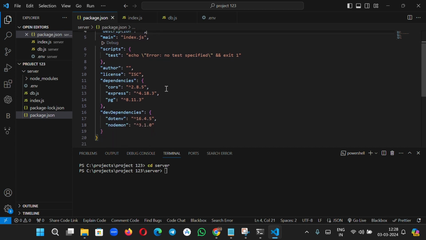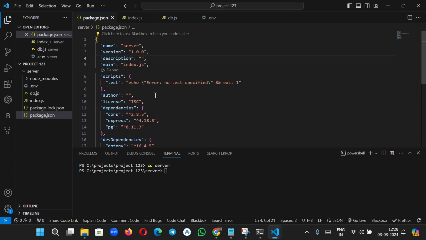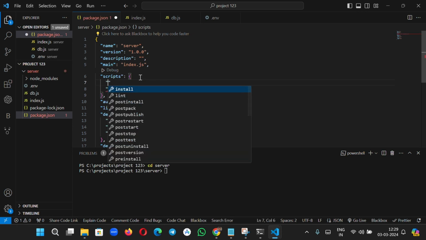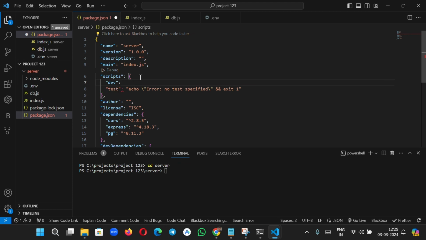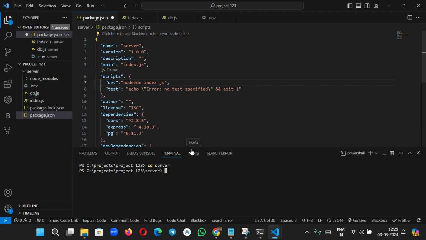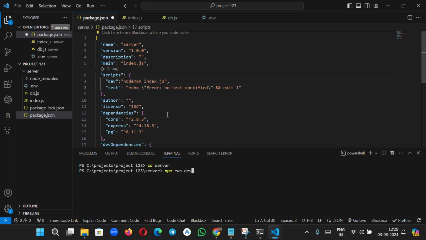Here we need to make some changes to the package.json. I'll show you this. Whenever I give a command here like npm run dev, it will start the index.js by applying the nodemon dev dependency.